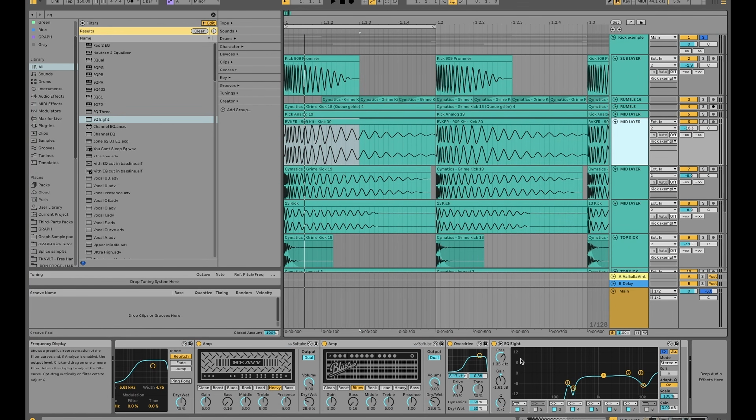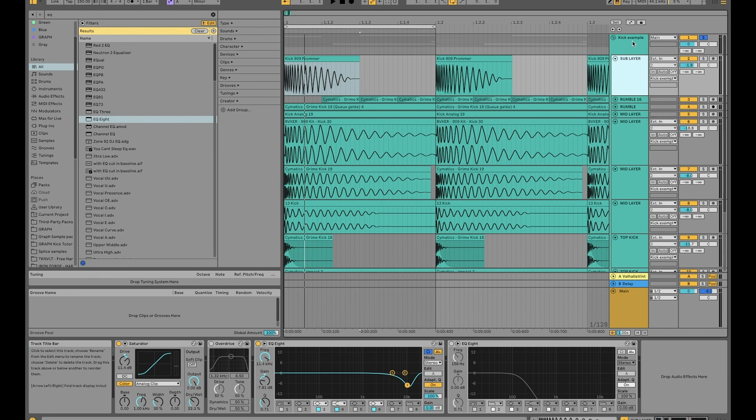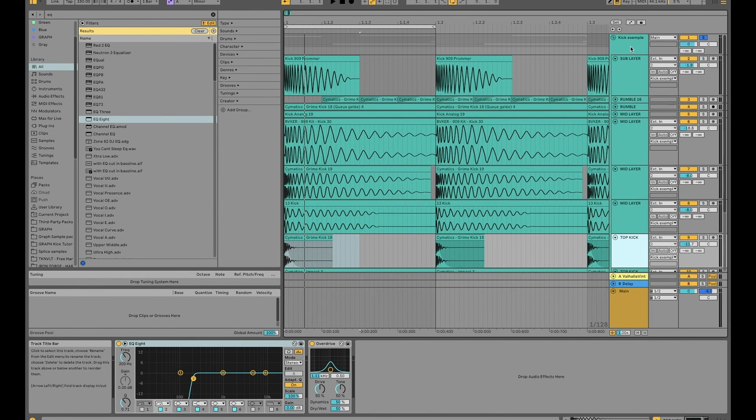So you see here, I have withdrawn some resonances. When using lots of amp and lots of distortion, usually you have lots of 10K frequencies that are annoying and too harsh for your ears. Here it was a bit too boomy in the mid-range, and I already had some other mid layer that was cleaner here. So you really have to EQ at every step of the process.